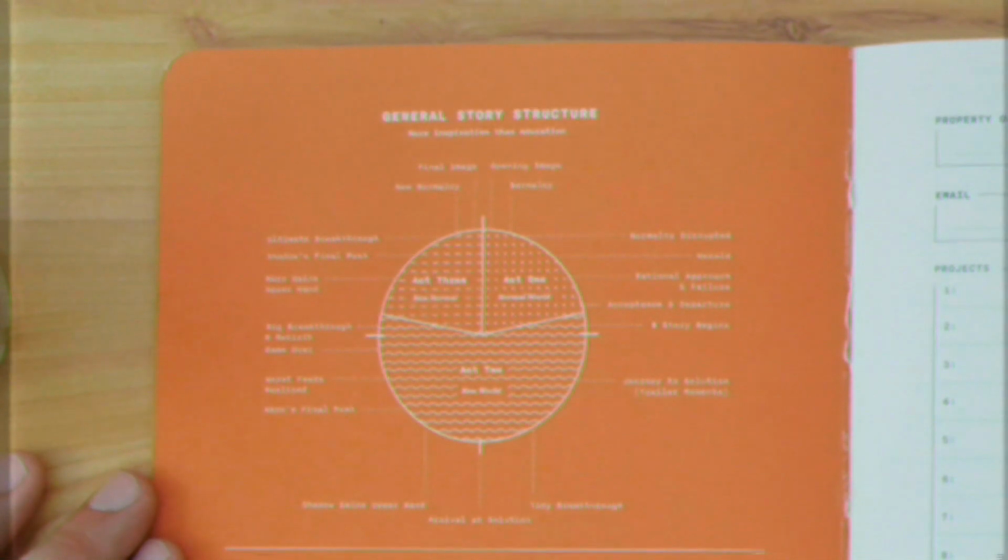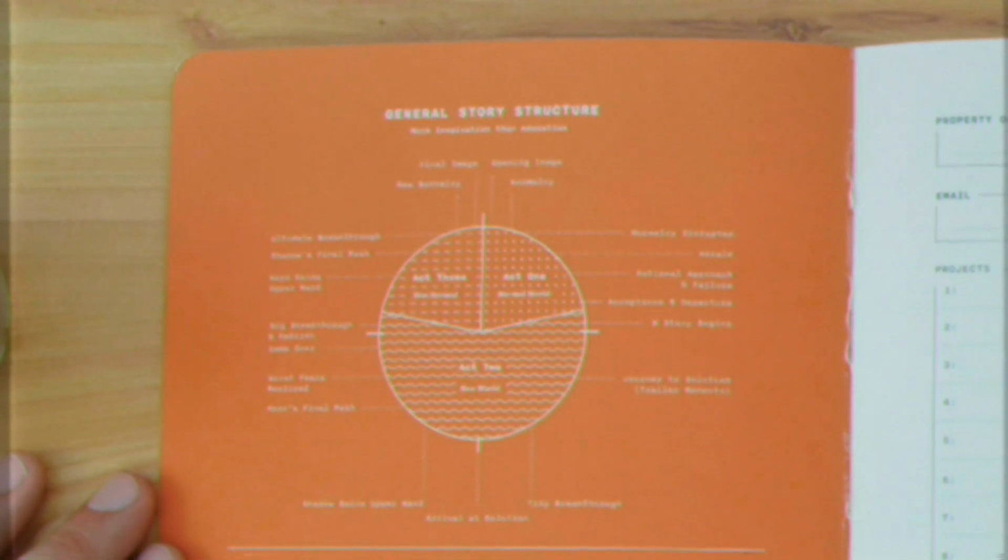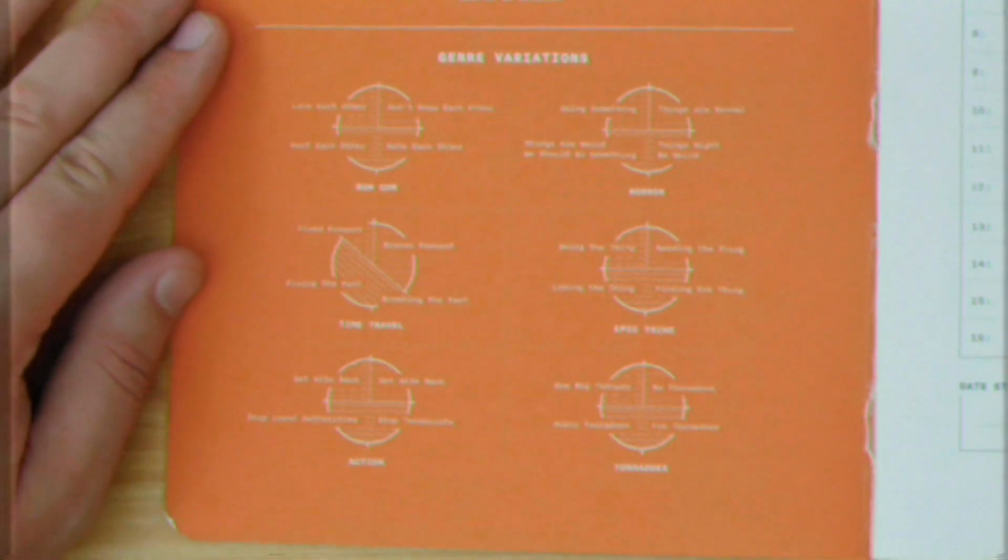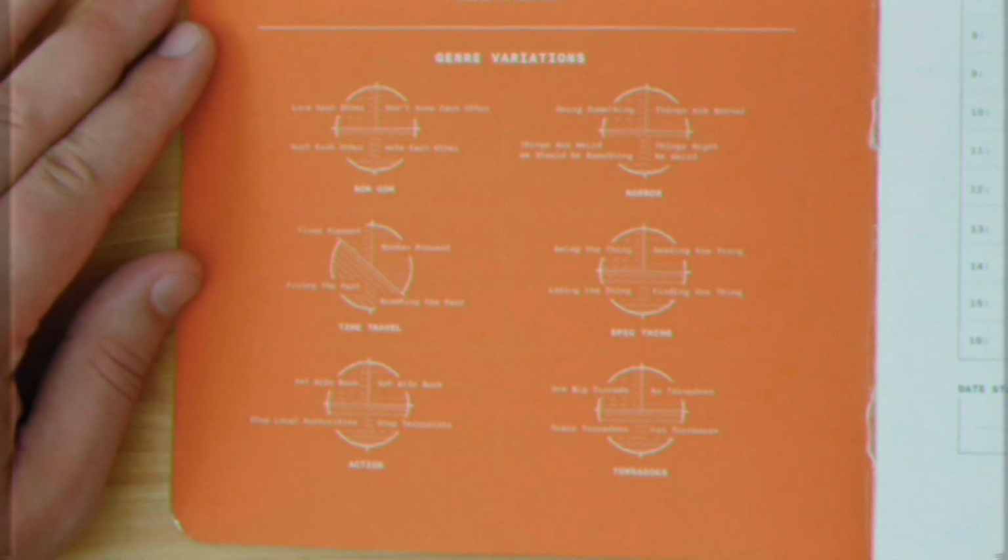There's a beautiful diagram of the general 3-act story structure you see in most films. Many genres follow their own variation of that general story structure, so we've listed a few of those here. Now remember, this is all being provided as inspiration, so you can, and in most cases probably should, completely ignore all of this and write whatever you damn well please. Unless it's bad.